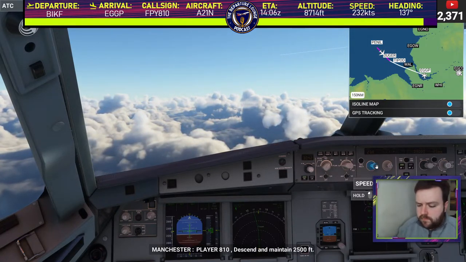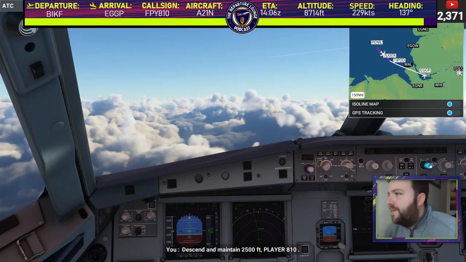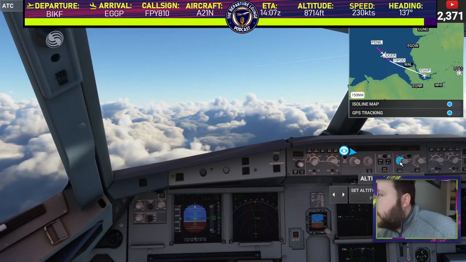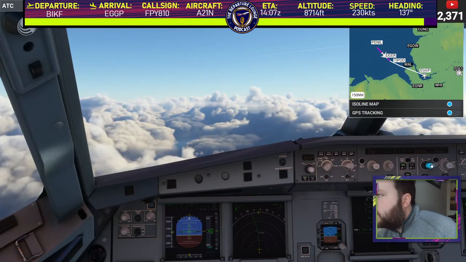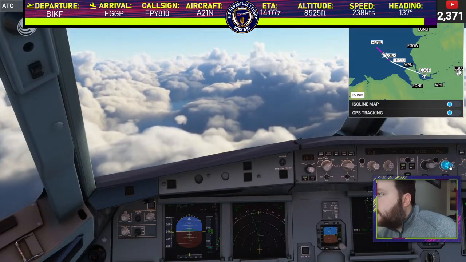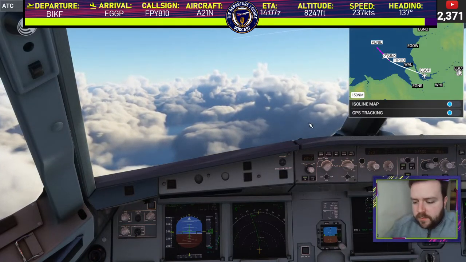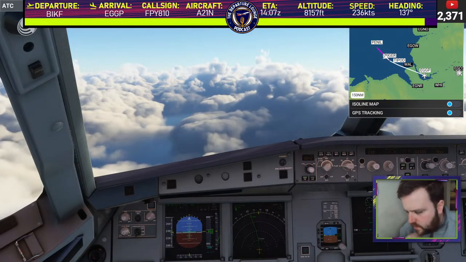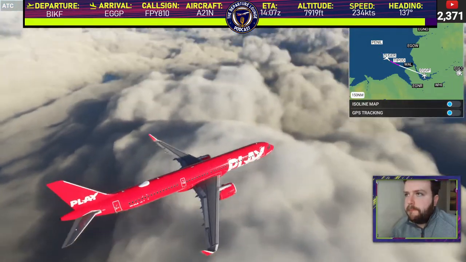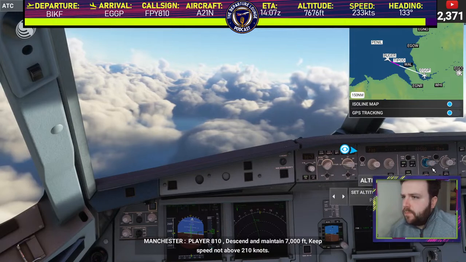Player 810, descend and maintain 2,500 feet. A bit cloudy here in Liverpool today, no wind though. That's what frightens me, is the fact that it's cloudy. Into the pea soup. Yeah, just take it down ever so slightly. I've got a feeling it's going to take us in on 09, even though I think they're 27, didn't they? Sky full of what looks like snow here. Yeah, it's cloud. No good to me. So. Interesting.